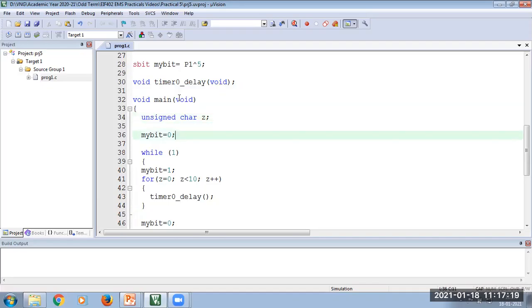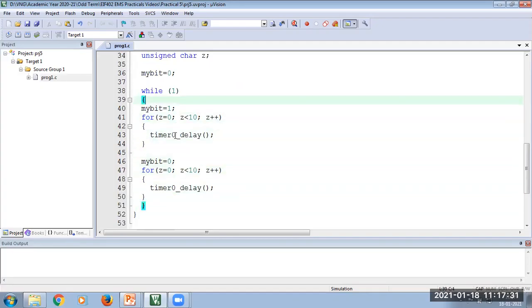Then my_bit = 0, so I am configuring pin number 5 of port 1 as an output pin. Then while(1) means whatever is enclosed between the opening and closing braces will be repeated infinitely or continuously.